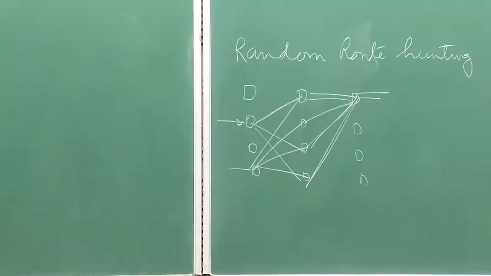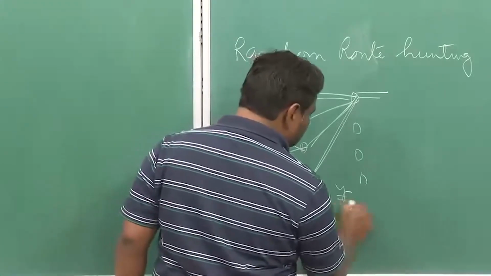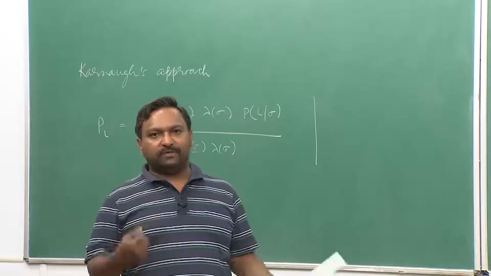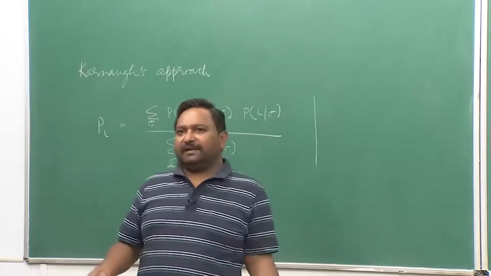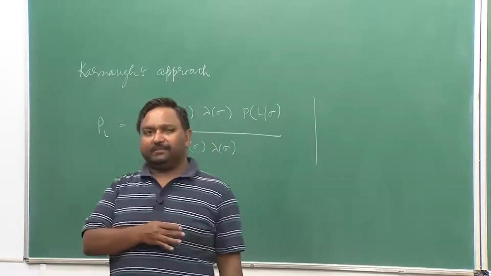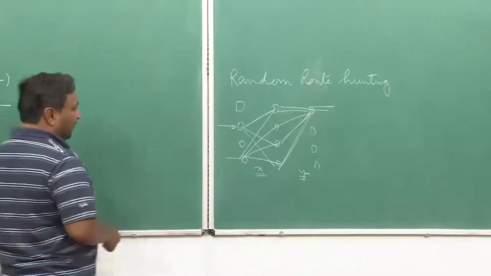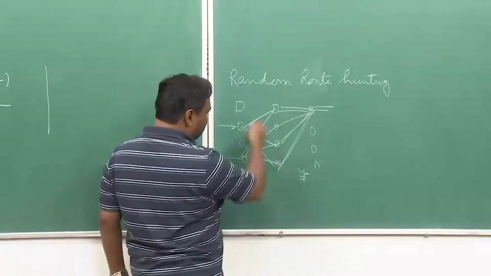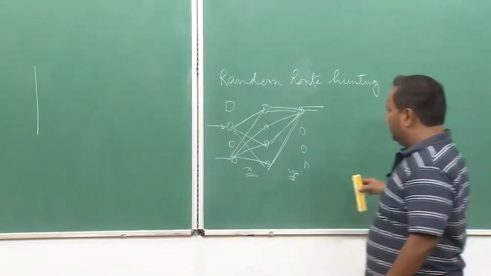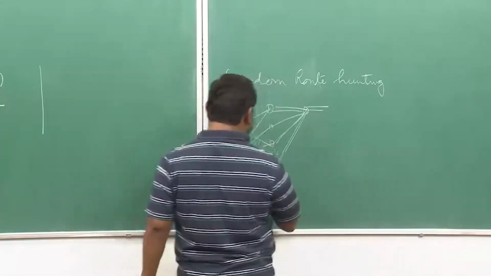The advantage of this is I can represent the state of the switch by x and y. They are independent of how the calls are set up. At any point of time when I observe the switch, this is the same, it is not changing. The earlier time history does not matter. That makes it far simpler for us to do the analysis, and I need not take all the switches, I am only worried about one of the input ports. So one switch here and one switch here we need to take.